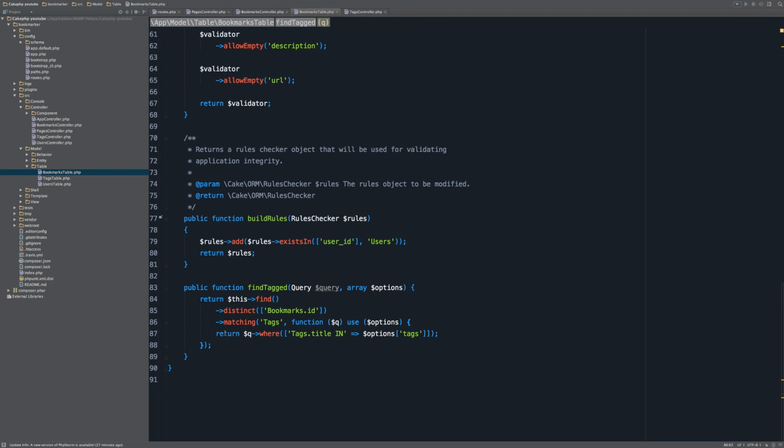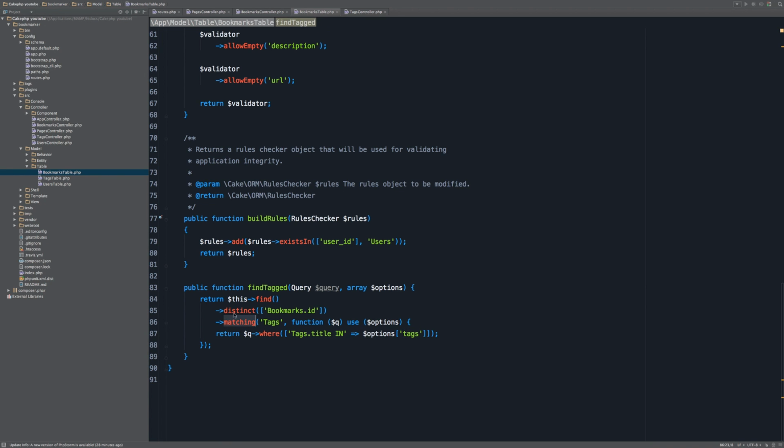And what it does is that it returns Q, so it's a query, where the tags.title is in the options.tags. And that's the real meat of our finder method. That's what ensures that we'll get only bookmarks that have a title that is in the options tags.